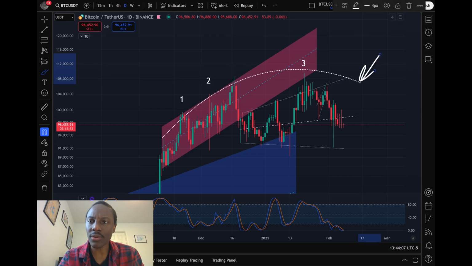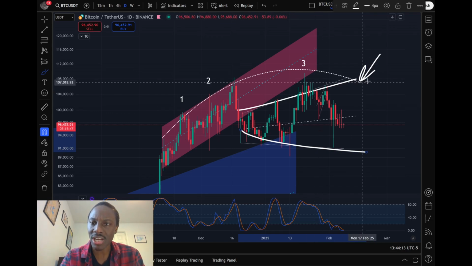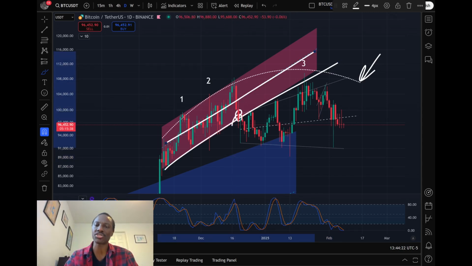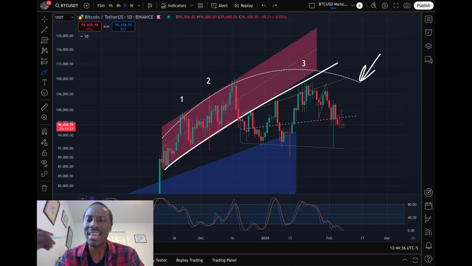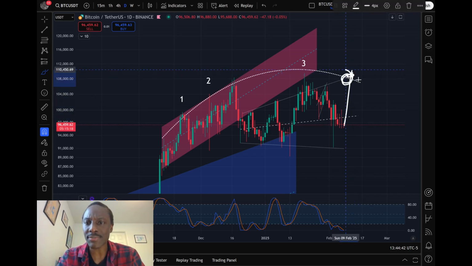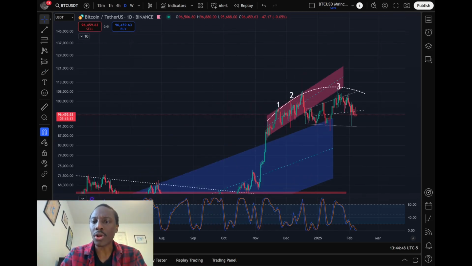Remember, this is not only resistance for Bitcoin, but also this 40 plus day resistance representing the top of this channel is resistance. You also have this 80 plus day resistance of the bottom of this channel that we broke down from at this point, the midline of this channel, which is now resistance because we're below it. The ultimate resistance in this scenario is the resistance of the channel that we broke down from. So Bitcoin's under massive resistance, higher time frame, extremely bearish. The likely target to the upside is between 108 and 110, and then you're looking at a larger breakdown.